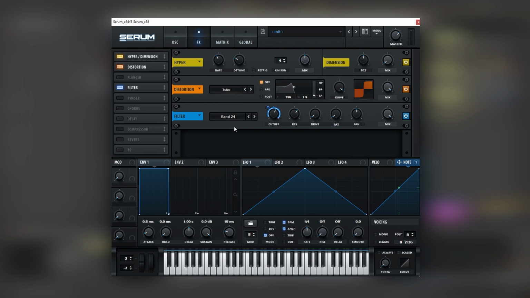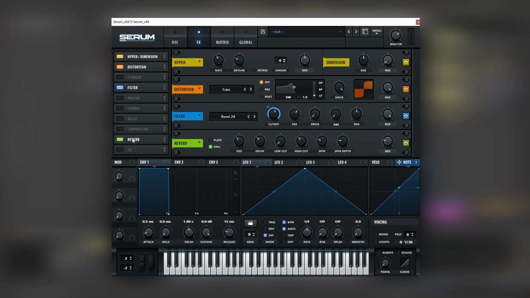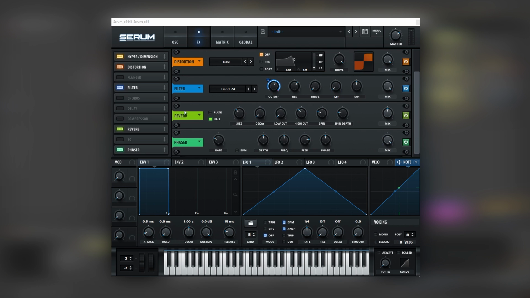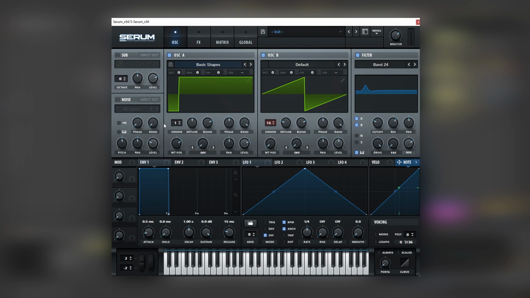And now it's just building atmosphere around this. So for that, we're going to load a reverb. Then just increase the mix and bring the decay down. Then we can also stack a phaser below the reverb. Bring the frequency down and the depth down. Maybe we can leave some of the depth and a very slow rate, just so it moves a little bit with time.